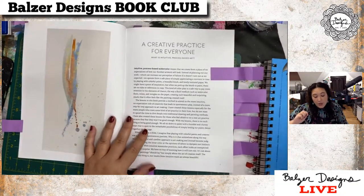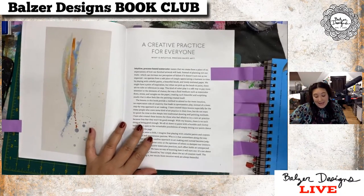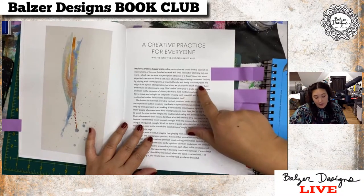intuitive process-based watercolor means that we create from a place of no expectations of how our finished artwork will look. Instead of planning out our work, which can increase our perception of failure if it doesn't turn out as we expected, we operate from a safe place of simply appreciating a moment in time by playing with colorful paints, a beautiful brush, and lovely textured paper.